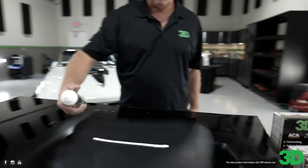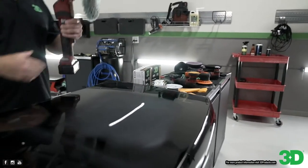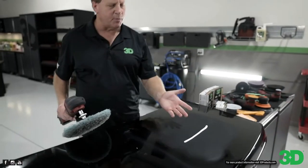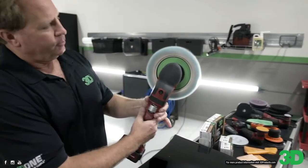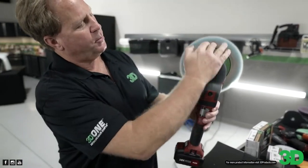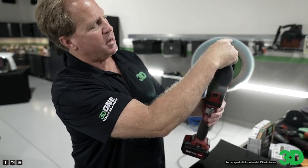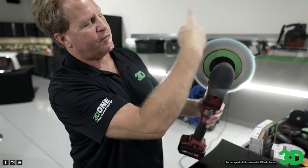And I'm gonna put down a strip of the compound. And you notice where I'm at, people. I am like in the firing line. And this is called picking up a strip or a bead of product using the 10 at 10 technique. And here's how this works. Look at your pad and it's spinning. As I look down on it, it's spinning clockwise. Here's midnight, 1 o'clock, 2 o'clock, 3 o'clock, 4 o'clock, like the face of a clock.